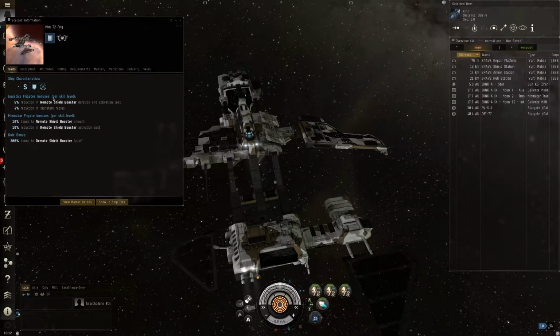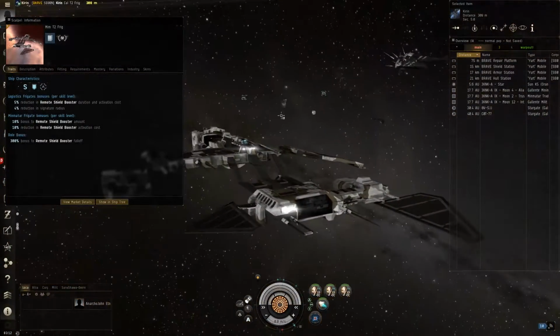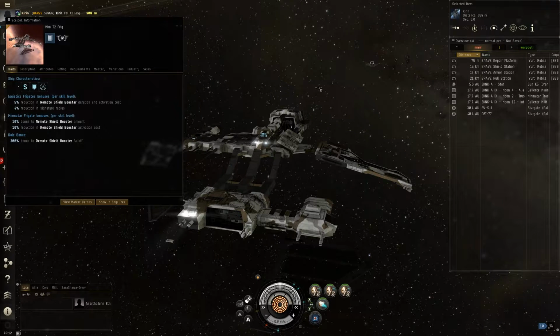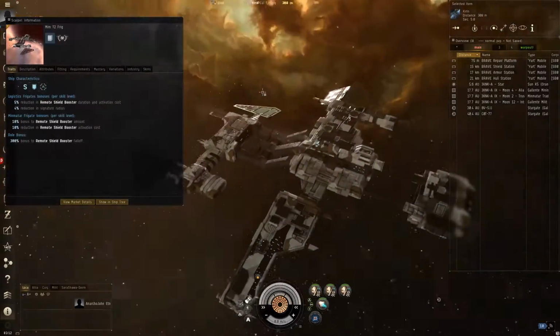So it gets again the same bonuses as the Caldari one, plus the fall off. But it gets the signature radius reduction. So it's harder to hit because the signature will be lower. So I think these ships would be very cool for small gangs or just even large frigate fleets or destroyer fleets. Maybe in combination with the new command destroyers, these ships would be very cool.